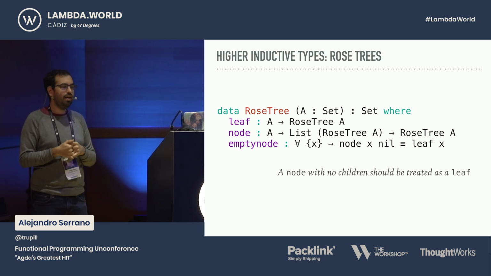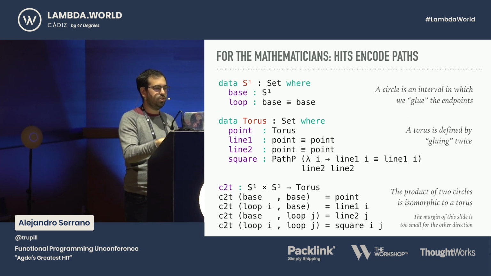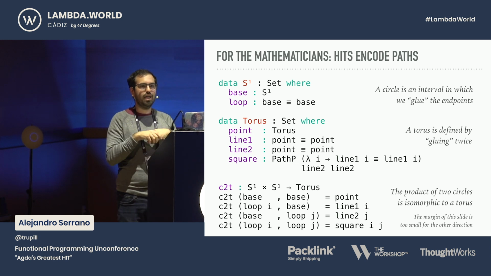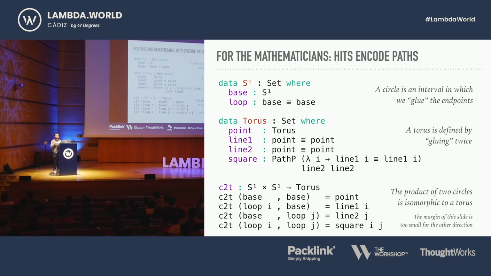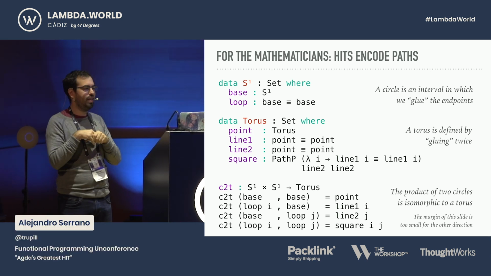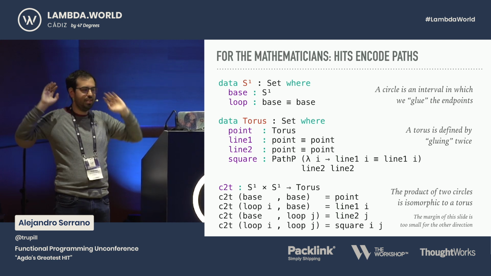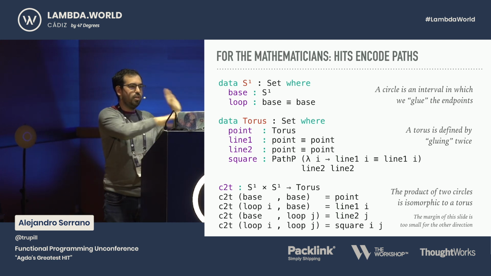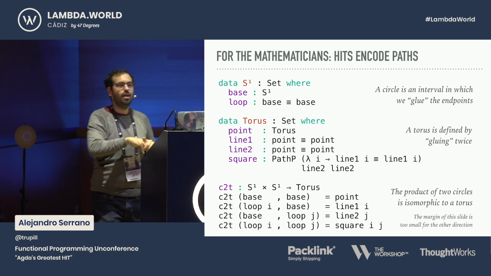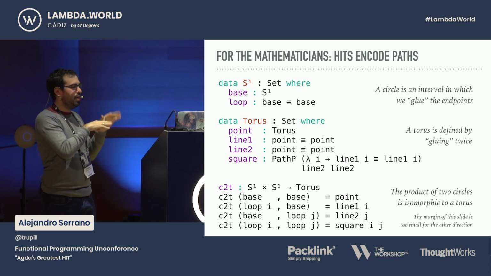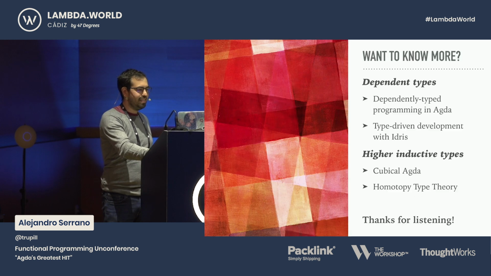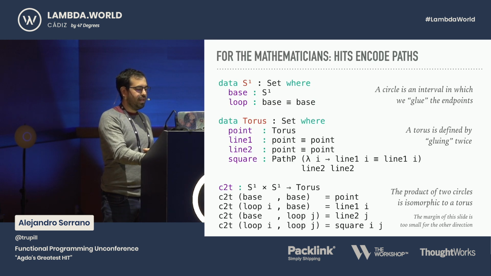And I have one extra slide that's only for mathematicians. Actually, all of this has some weird connection with topology and algebraic topology. So you can do things like proving that the product of 2 spheres is like a torus, whatever these things are. I took this from the docs, but it looked cool. So you can do topology with these things. And well, that was it.